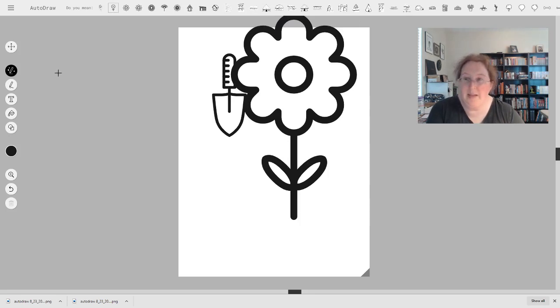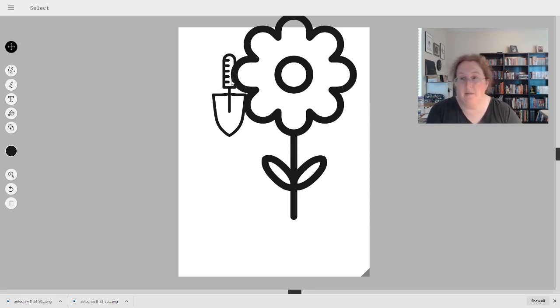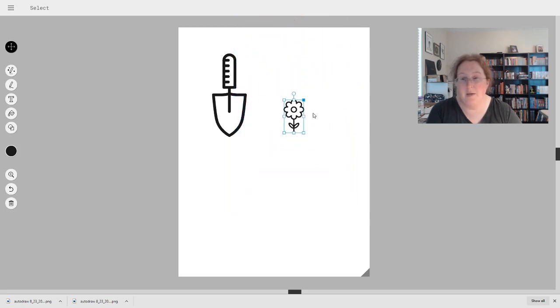So this magic button right here, the one that's got the little stars around it, that is the AutoDraw button. So I've got my big flower here, and it's really big. So I'm going to come back over here, and I'm going to take this, and I'm going to make it a lot smaller. Remember how I told you that you can tilt it? That's the one on the top. I'm making it tilt. And then I'm going to move them down here.